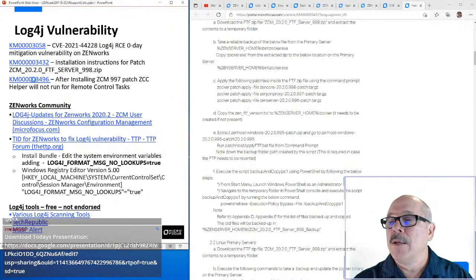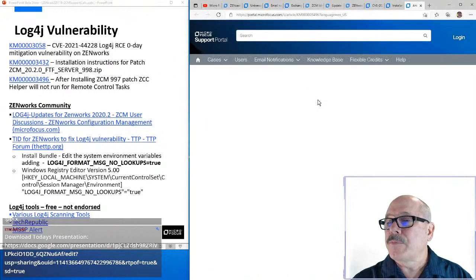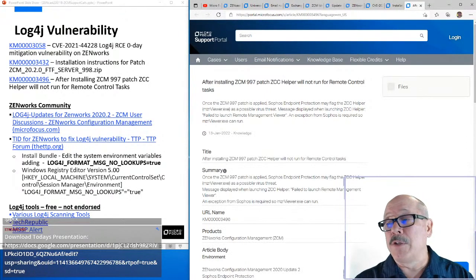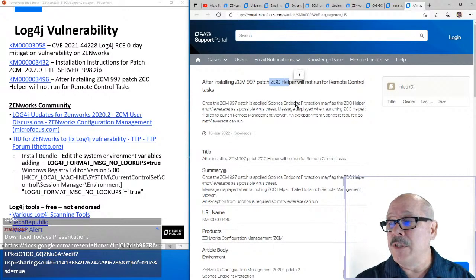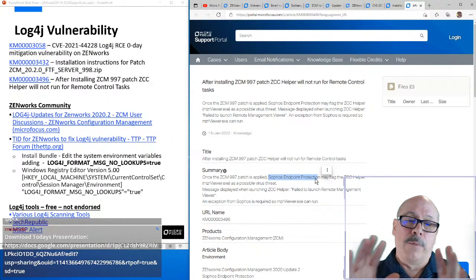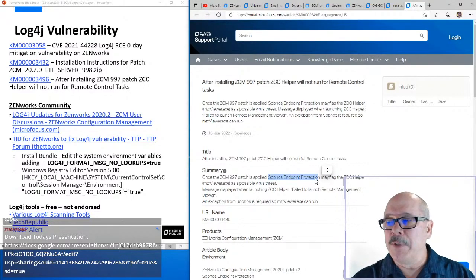And then here's the 997 patch, which you probably reviewed if you've done that. Actually, this is another technical document that says 997 has an issue with ZCC Helper and how to resolve that. Okay, it happened to be with the Sophos endpoint protection. So don't be alarmed that I said that there's something wrong with remote control. Not everybody, it just happened to be with Sophos.